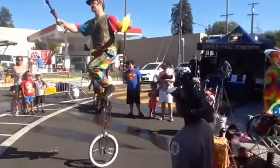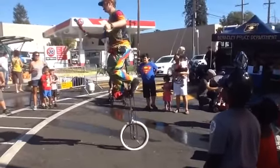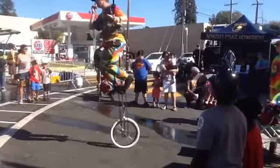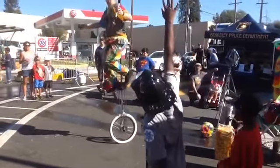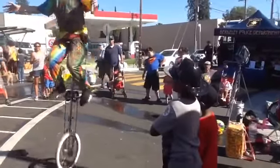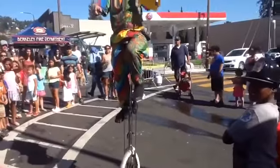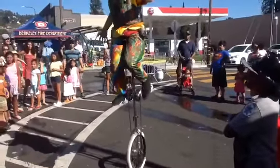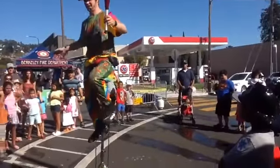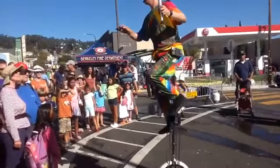All right, ladies and gentlemen. I, Jeremy the Juggler, am going to do a little fire act. But I first have to ask you guys, does anybody here know what origami is? What's origami? The folding paper. Does anybody know where origami came from? Japan. Where? China. Well, sort of, actually. Yes, it originally did come from China, like a lot of other things. But no, origami is really made popular in Japan.